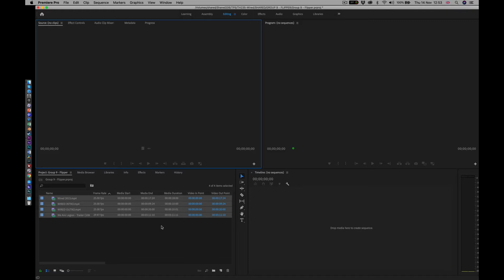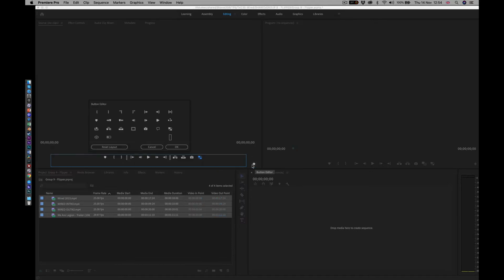Okay, so you won't have had your system set up for working with proxies, because in order to toggle between the full size version, because you may want to check on a particular focus and you want to see the full fat version of the file, and then go back to the smaller ones just to edit more quickly, what you need to do is to add this icon here, which by default isn't on your toolbar down here, which if you hover over it, it says toggle proxies, and you can add any number, well, a limited number, but a range of additional functions.